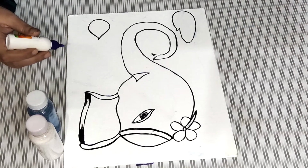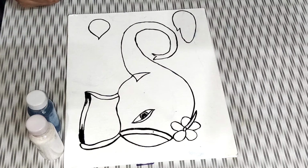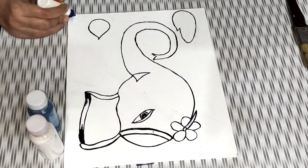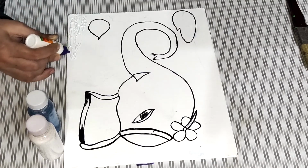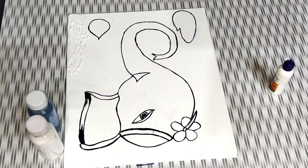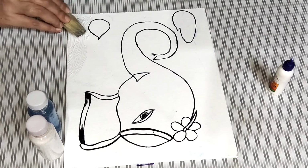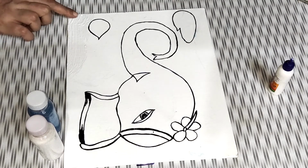Now we will pour the fevicol onto the canvas, on the surface on which we want the sand to be stuck. So this is our fevicol and we'll pour it on the canvas. I am starting it from the corner and spreading it all over. You can even use a brush or your finger to stick it completely to the canvas. Here I am taking a brush. Else you can even use your finger as I have said earlier.